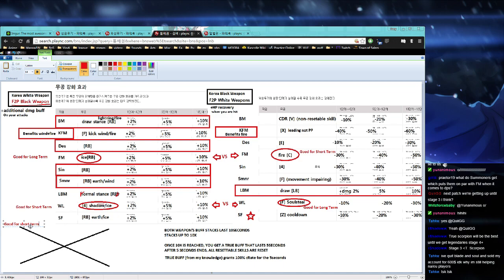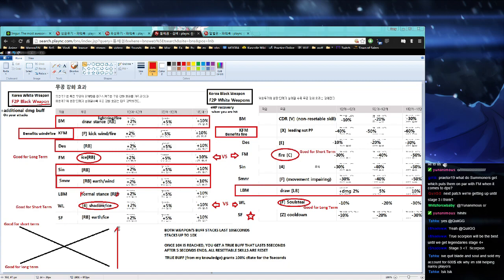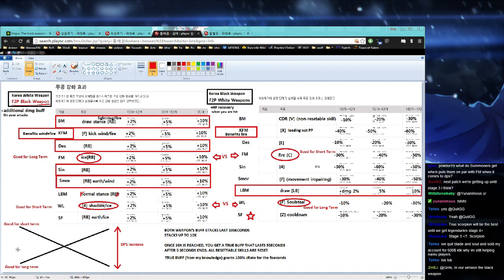This one would be good for short term. And this one would be good for long term. And this would be DPS increase. And well, it won't technically plateau like this. Let me fix it a little bit. Hold on, let me fix this. I don't like how I did that, because that's misleading. Good for short term, it'll go like this. Good for long term, it starts like this. Okay, there. That should be better.